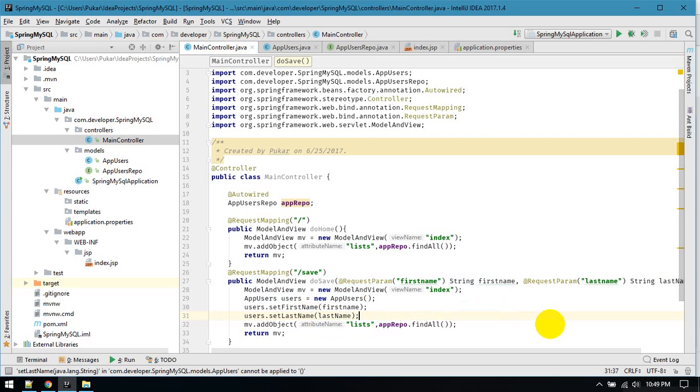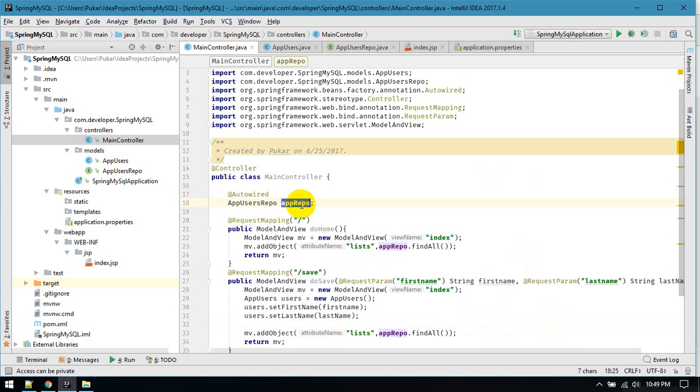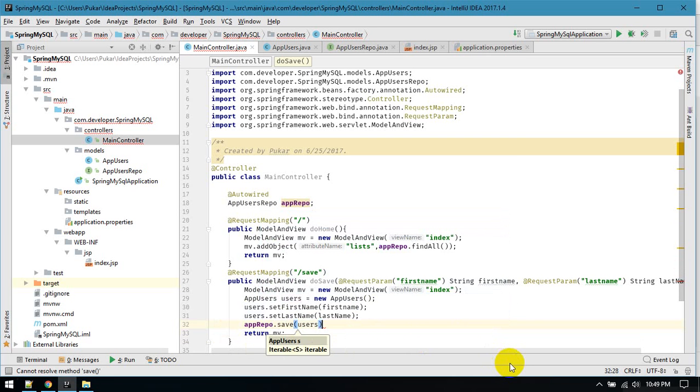Okay. And repository, Control V is not required. Okay, not required. Dot save, and then users. Perfect.